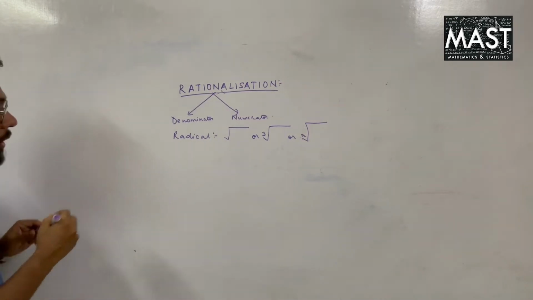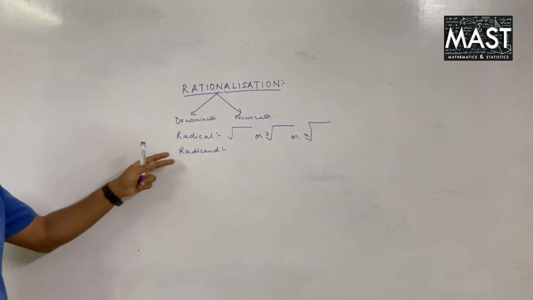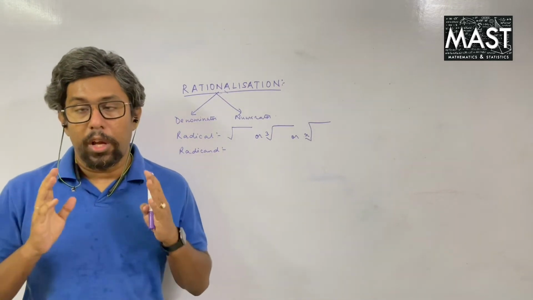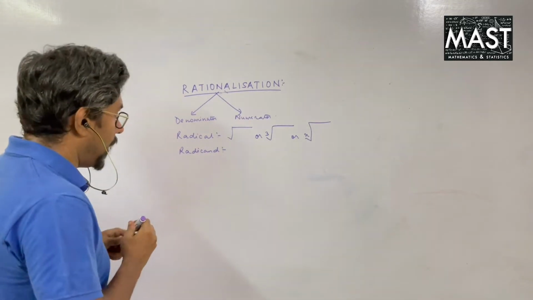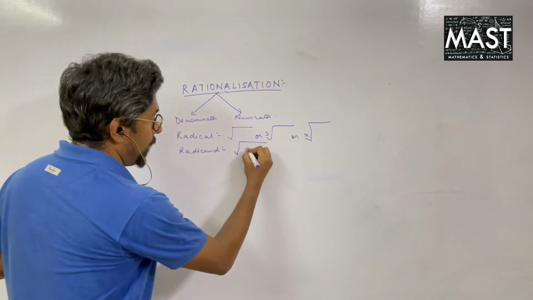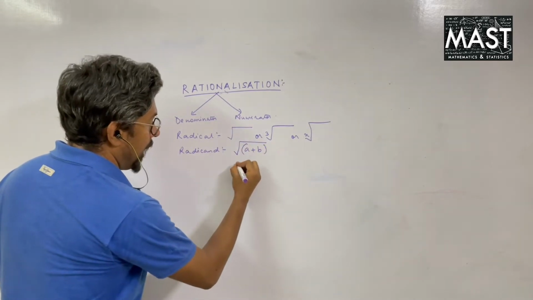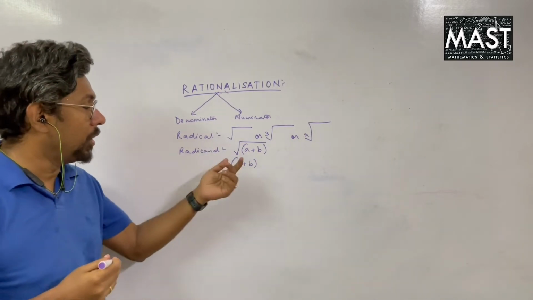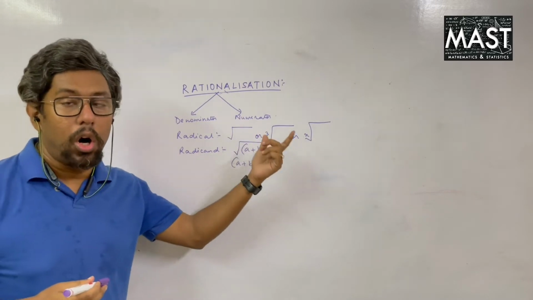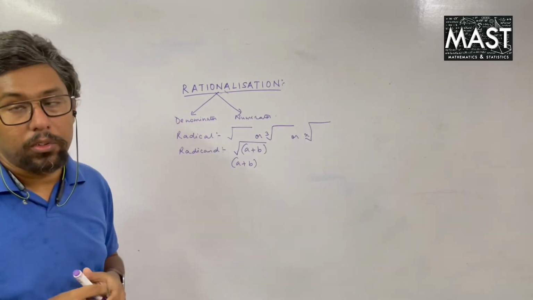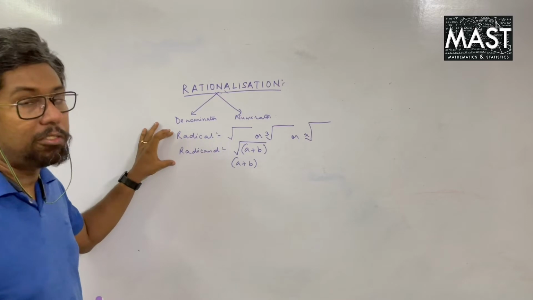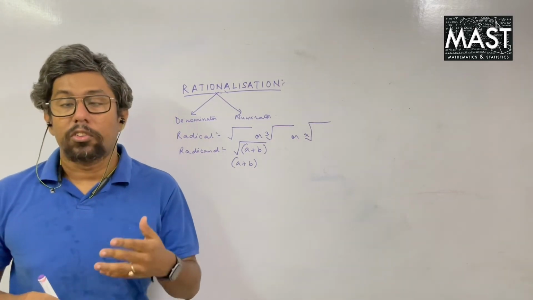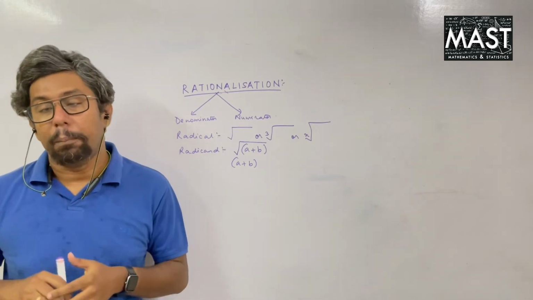Now we come to another term, radicand. Radicand is the term for which we are finding out the root. So if we are writing root over a plus b, then a plus b becomes our radicand. So radicand is the term for which we are finding out the root or cube root or nth root, whatever it is. Now, since we have a better understanding of these terms, let us move into the sums and solve them one by one and type by type.